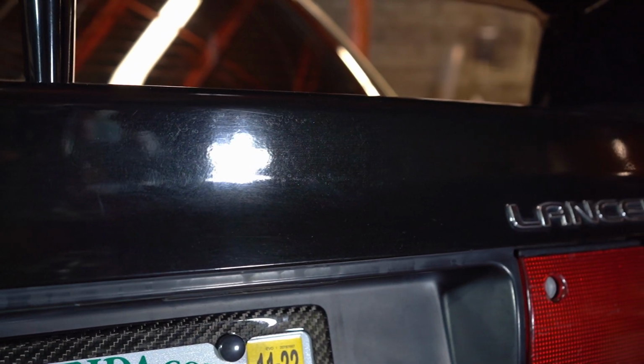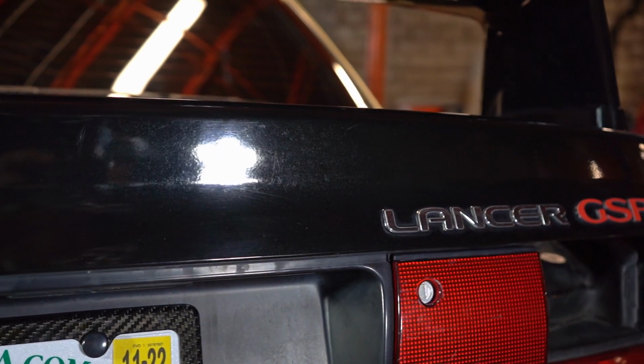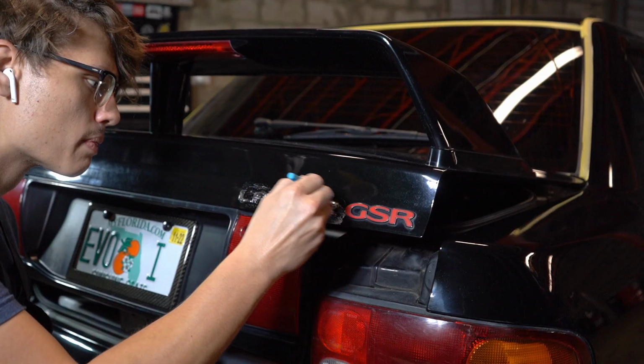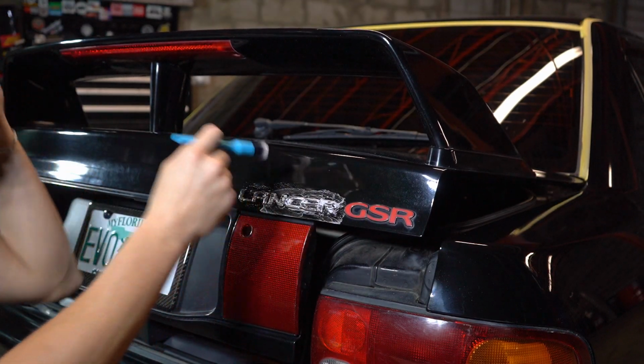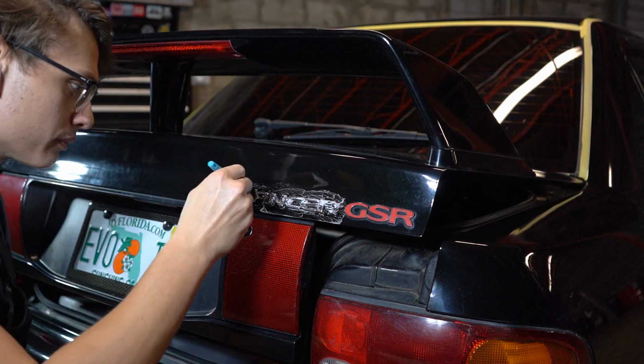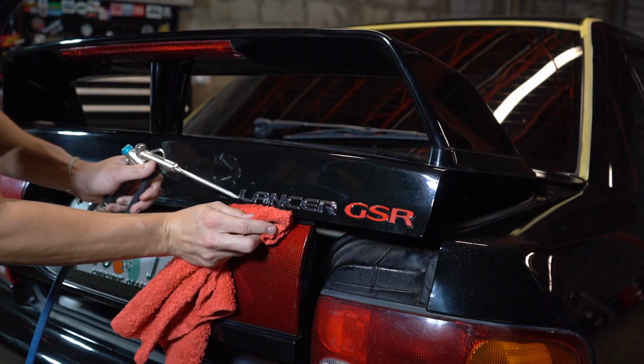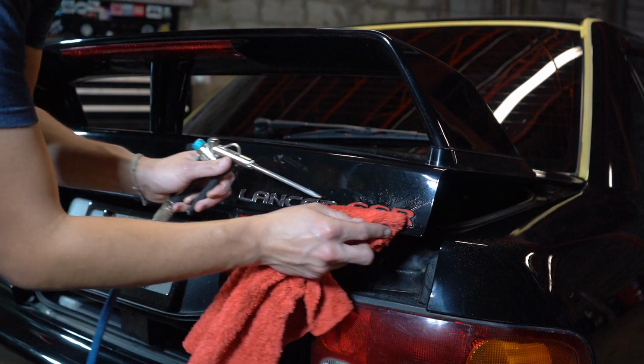This upper part of the trunk face, I was kind of worried about it, and I initially talked about it before where it looked like it might have had some burn through. Before I even try to attack it, I want to get these emblems nice and cleaned up. Now, a lot of people might wonder, hey, an older car, you don't want to take the emblems off. Maybe it's a car like this where it's more rare, and getting the proper emblems is going to be a very difficult task. You just want to clean it up.